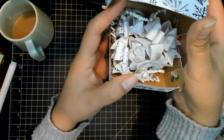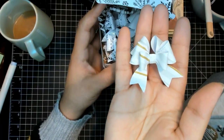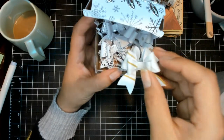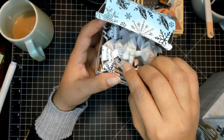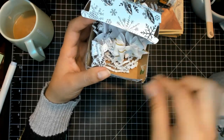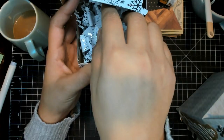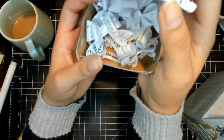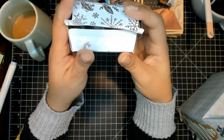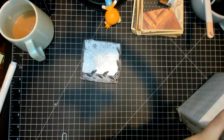Inside she made all these little bows — I think there are about six of them and they came out really good. I helped her glue the little pieces of the bow together: I gave her the three different layers and the tails and she glued them all together, including the little tie piece. She did a really good job — she's only 10. She also has some shred inside to make it look fun. That's her little nugget box.